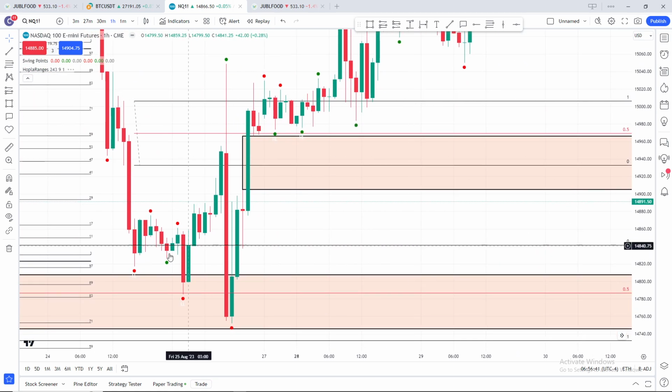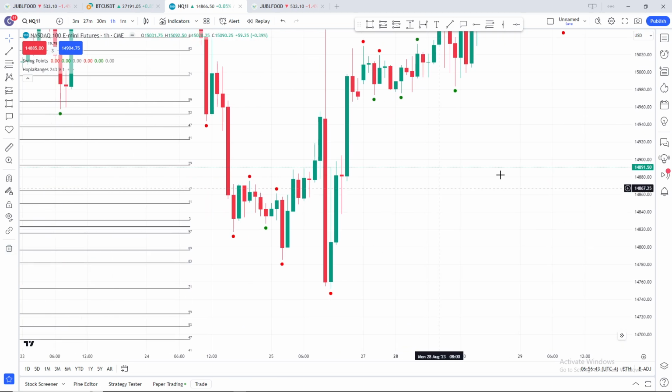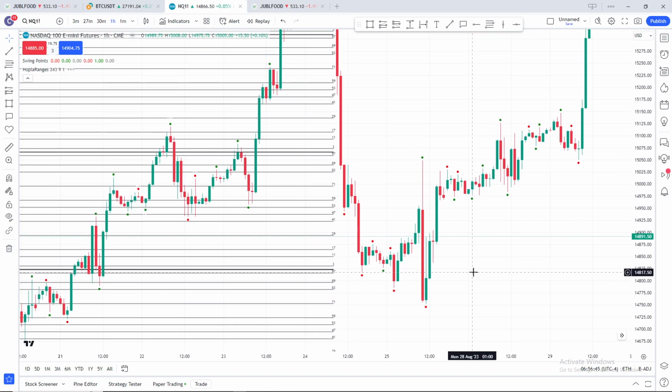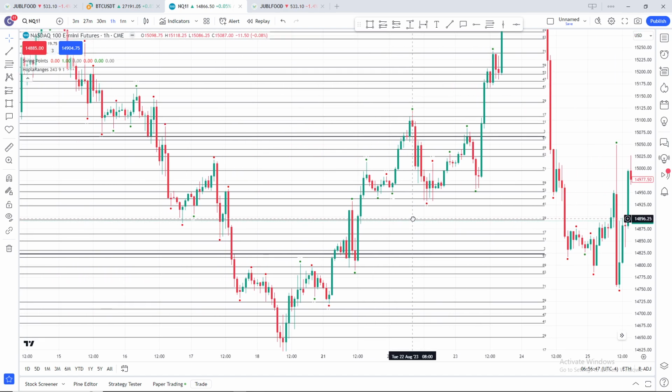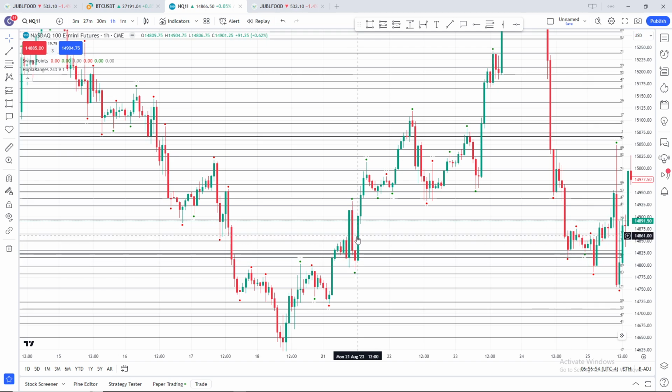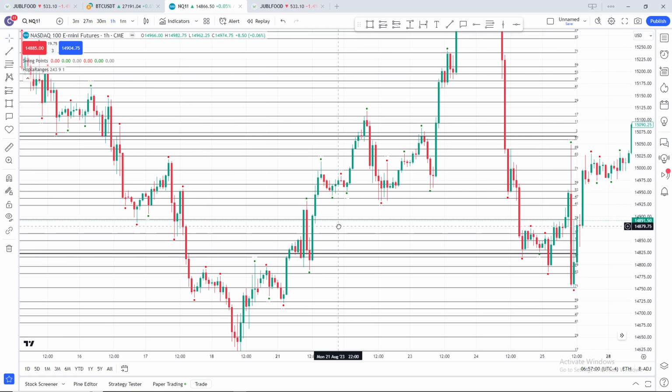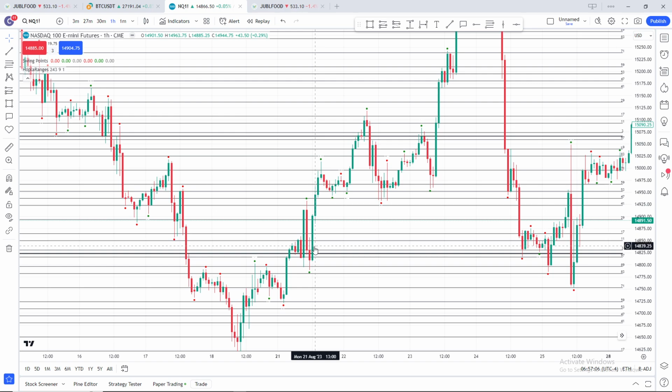So once again, I'm gonna wrap it up just by giving you the rules again. Look for a rejection from the previous GB level, so 89, right? So you expect something to happen, and we wait for the break of the dealing range, and we wait for the opposite GB level to be taken, which is 11. So we took this. Now we expect something to happen in this price action, in this fair value gap, which is at 11.